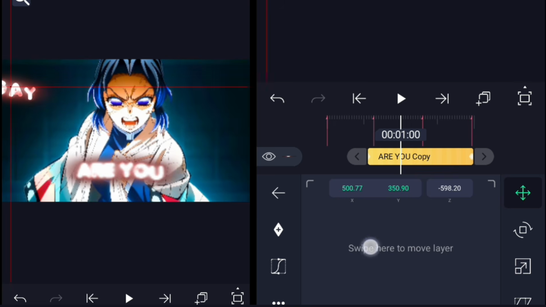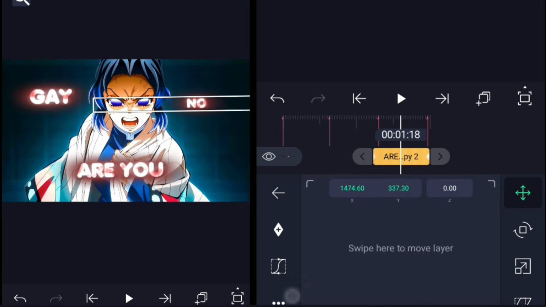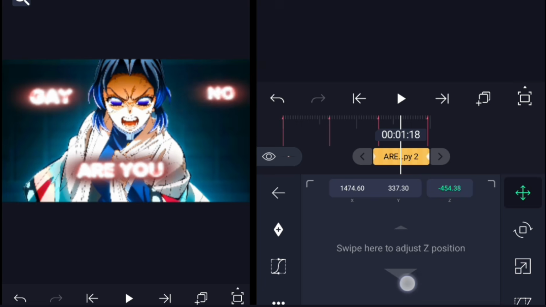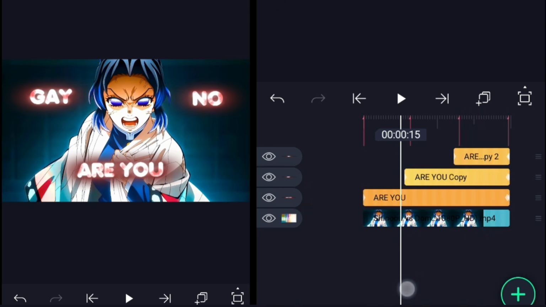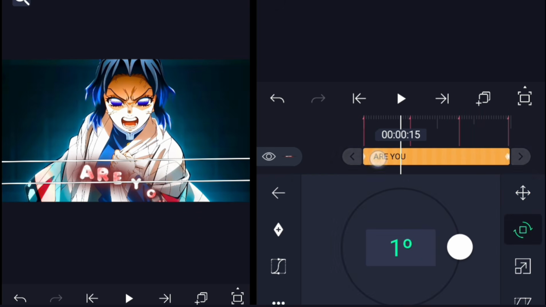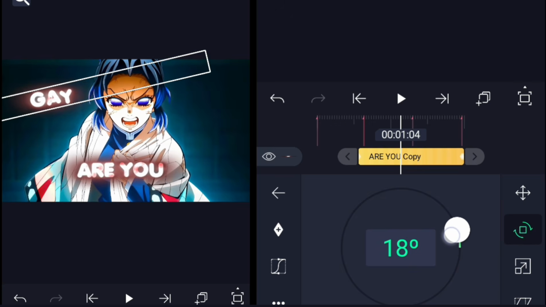Okay, and for this also I will do it. Also, you can rotate the clip if you want.